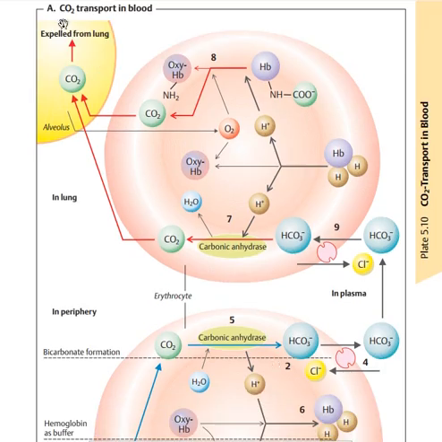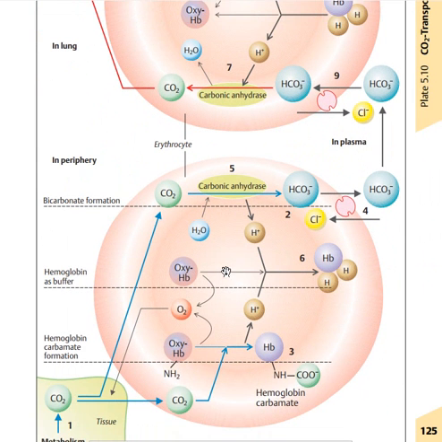So now we have the carbon dioxide transport in blood. Let's visualize it. You first start inside the tissue. Inside the tissue we have carbon dioxide. When you have this carbon dioxide, you realize that there are different methods of transport of carbon dioxide. Number one, the main method of transport of carbon dioxide is via hydrogen carbonate inside the blood plasma.